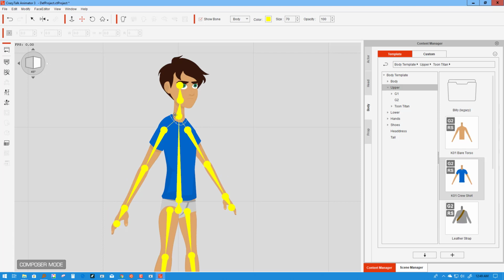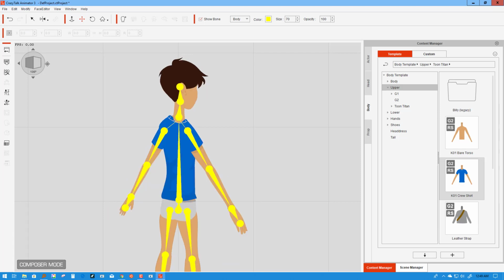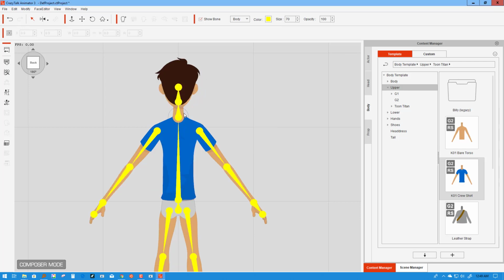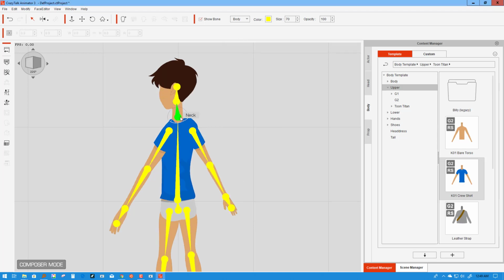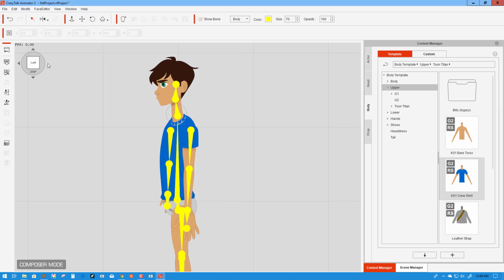For example here, let's see here, I think I saw it. See, like right here, in this particular angle, you can see that the neck is kind of sticking out over here. So I'm going to select that bone, and I'm just going to send it to the back. So that kind of fixes that. So just give your character a quick once over, make sure everything looks right before actually starting to work with him and committing to any kind of animation workflow with him. And this applies to pretty much any character, not just Kevin.